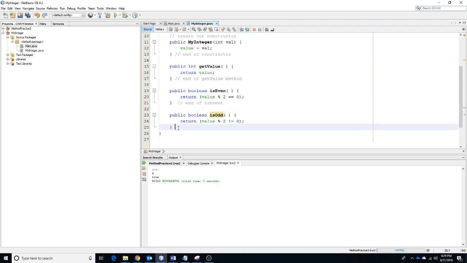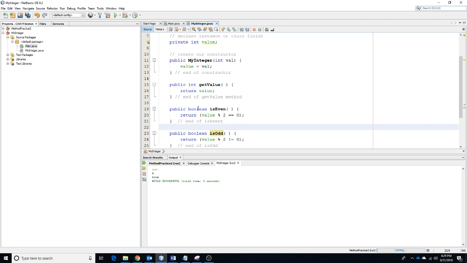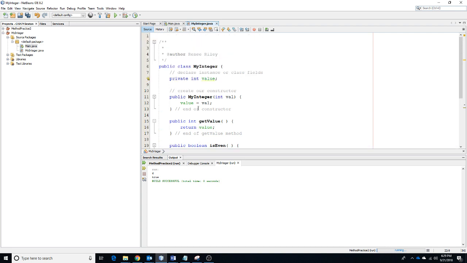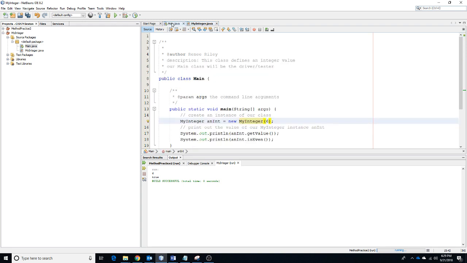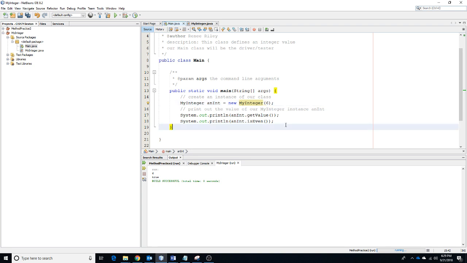Do a little bit of commenting here. So as we create our methods, notice that we're using public as our access level, boolean as our return type, and then our method name. If you notice, we're leaving out that keyword static, because as we create this class, our MyInteger class, it is not static. It's an instance type class. We want to be able to keep multiple instances. What does that mean? Well, that means in our tester, we could create some more MyIntegers.